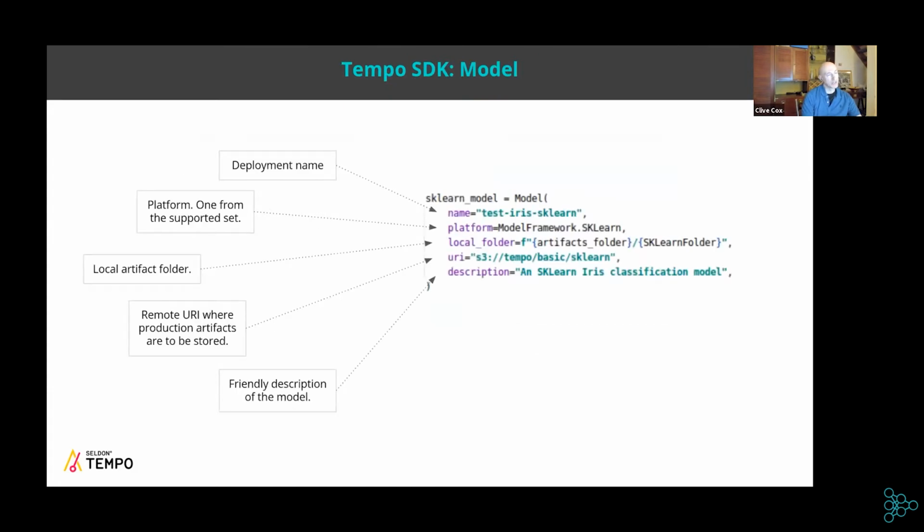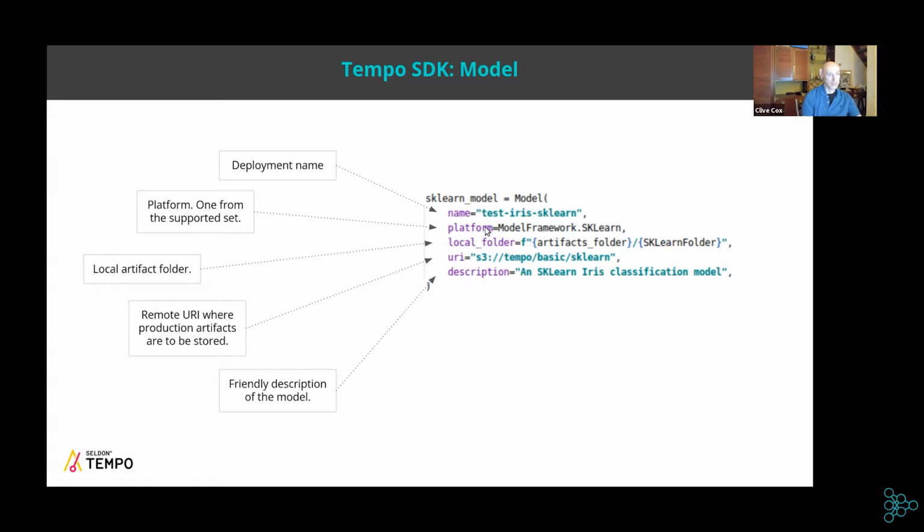So now I'm just going to go through a few sections on how Tempo looks. It provides a very simple set of abstractions, some decorators and objects, to allow you to create your core models and your custom Python extensions. So here you see a simple model object, and it just has a few very simple things that you as a data scientist need to add. You give it a name, in this case maybe a scikit-learn model you've trained inside Metaflow. So give it a name: this is my test iris sklearn model.